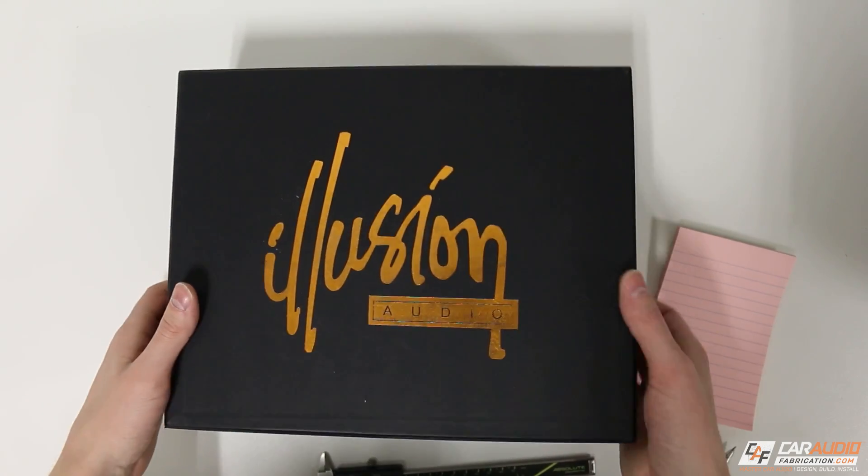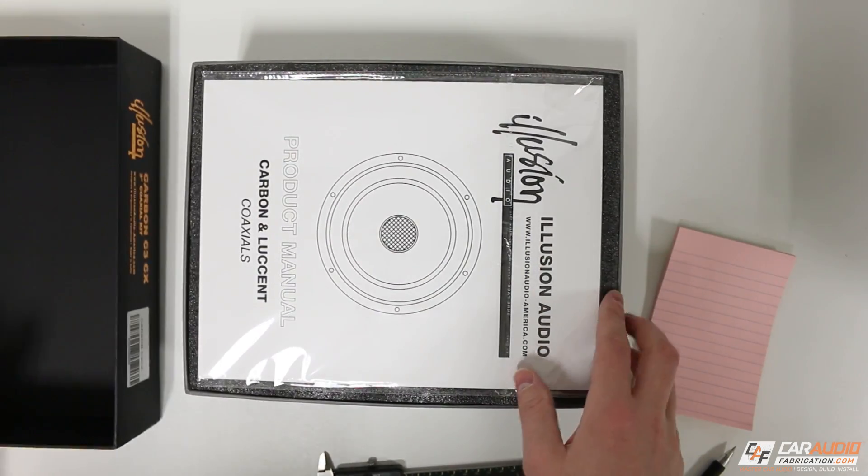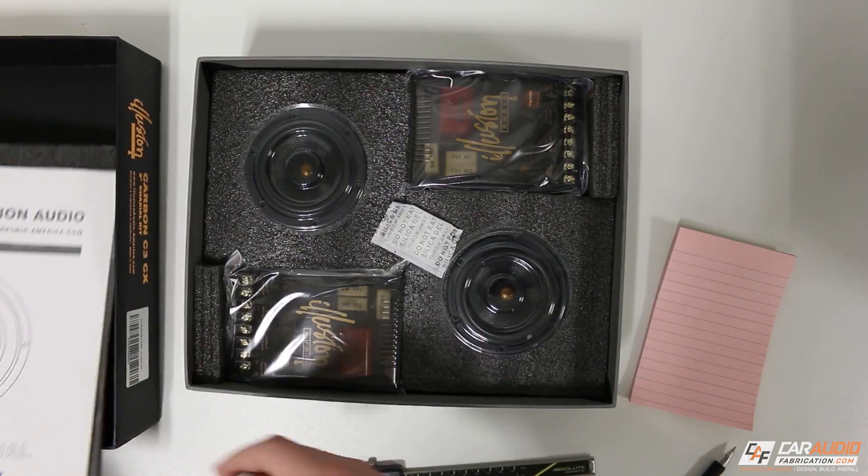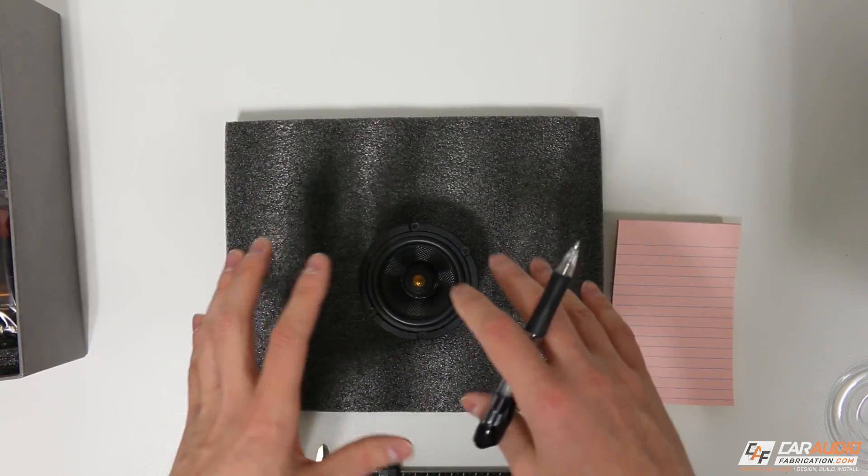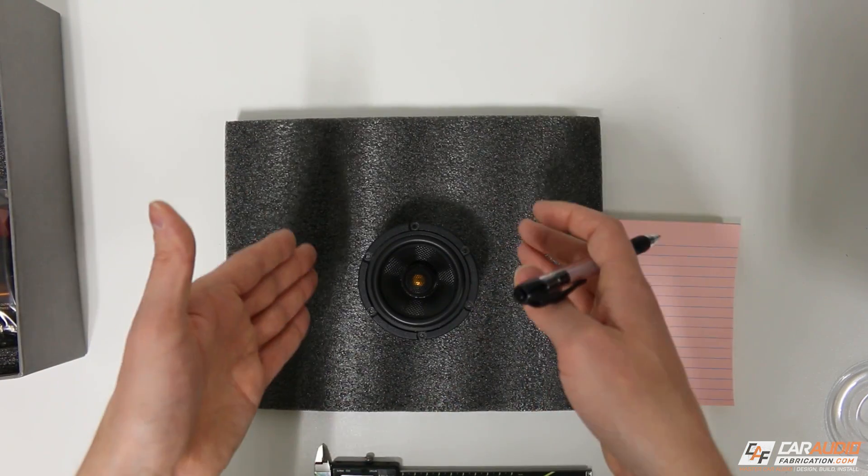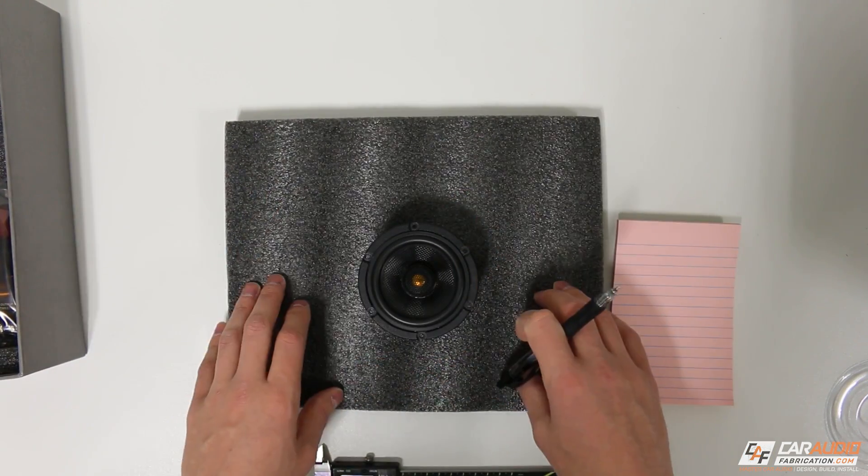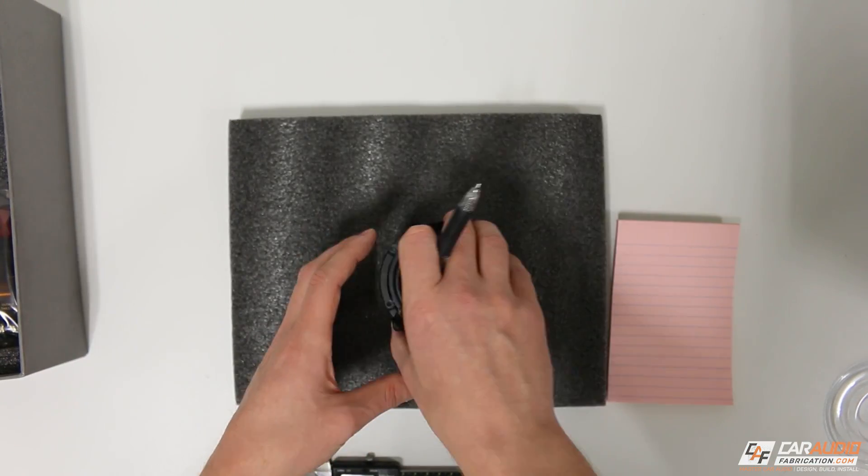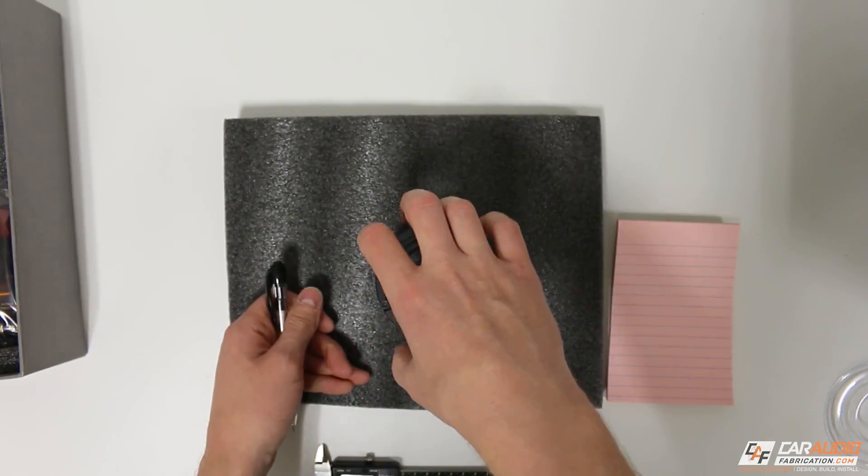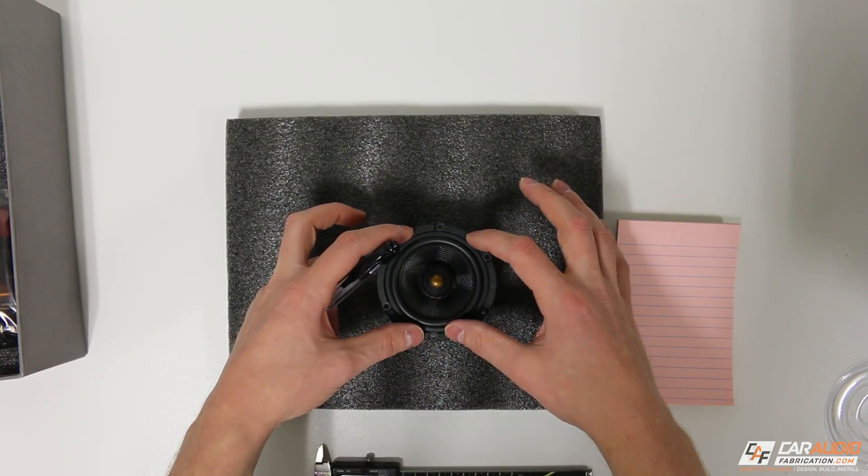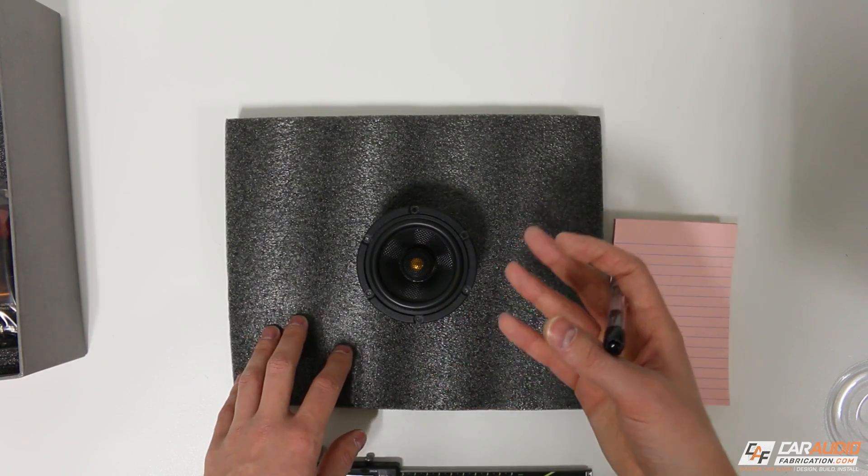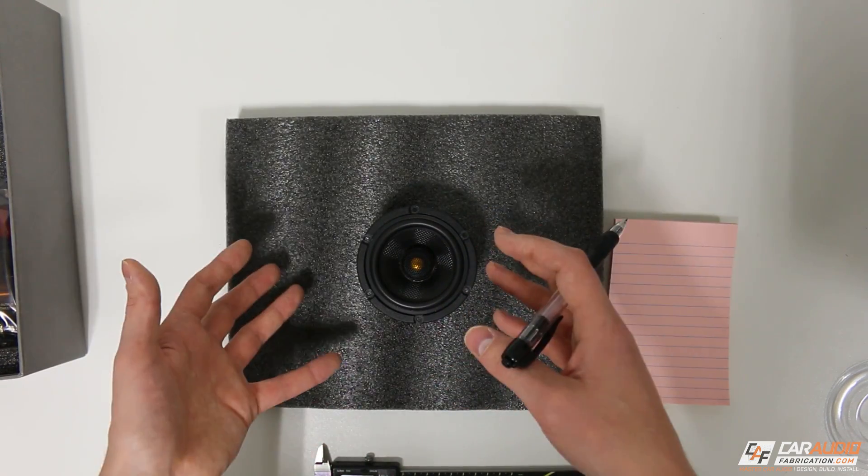So of course, before we can get started, we need a plan. So let's open up our speakers here and pull them out. So the ring that I'm going to be making is going to be a little bit more complicated than just an outside diameter and an inside diameter, and that's because we're actually going to flush mount this down inside the ring, and then it's going to have a separate ring that covers all of the fasteners. Because of that, there's going to be a few more dimensions that we would have to take than normal. But we'll start with the easy ones.